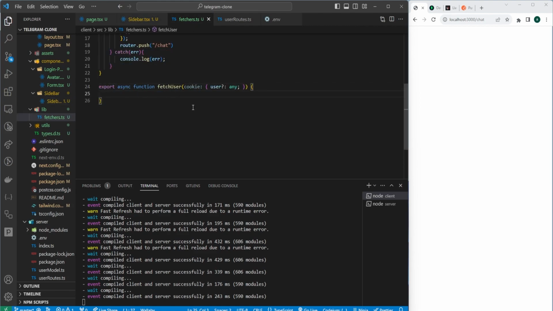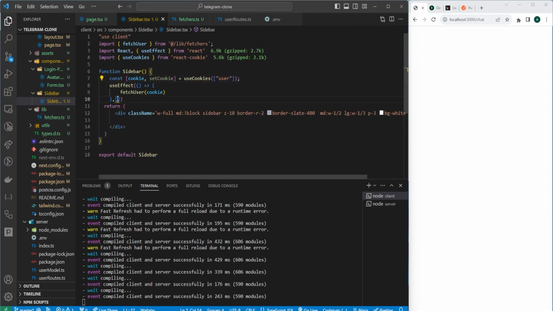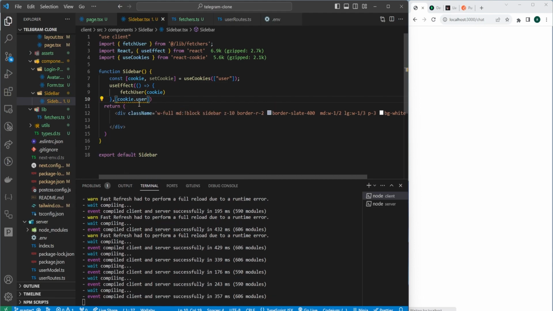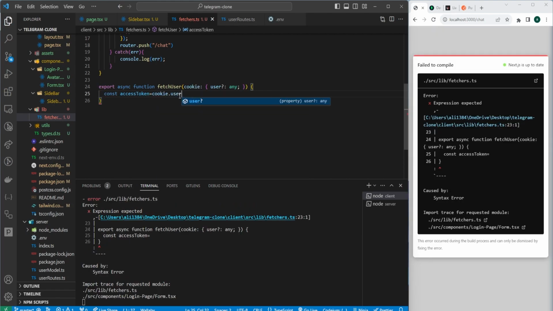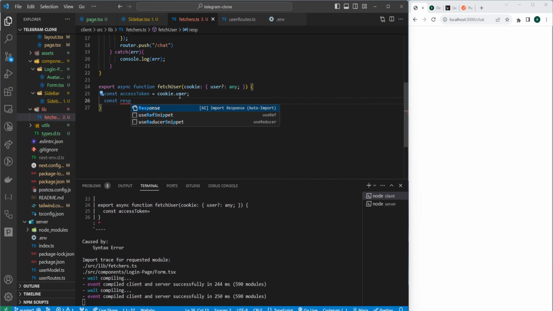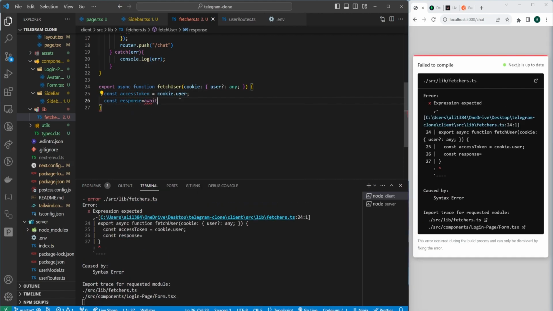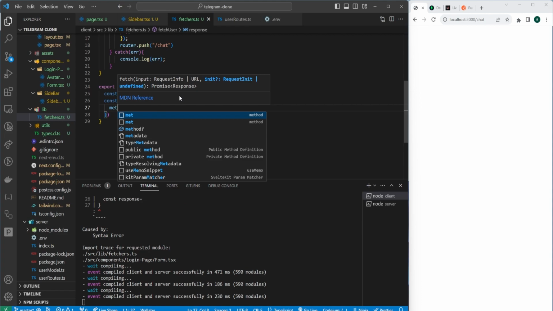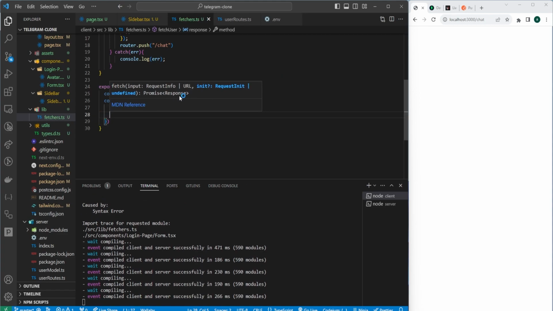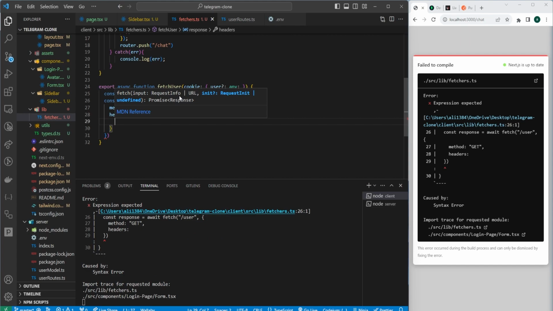Now we are in fetchers.ts and we are going to access the access token from cookies.user. Then we will use the fetch function to fetch the user from our localhost on port 4000. The method for this fetch request will be GET, and the headers will include the authorization.